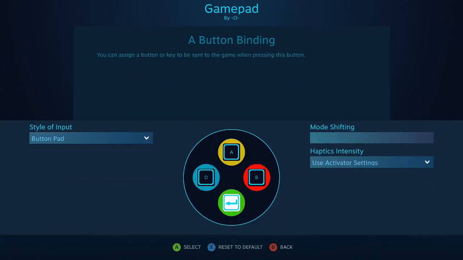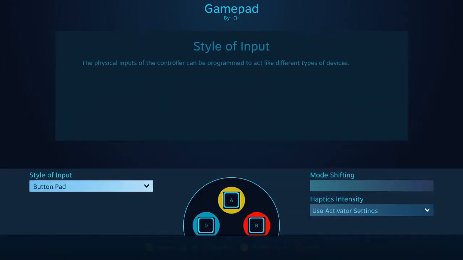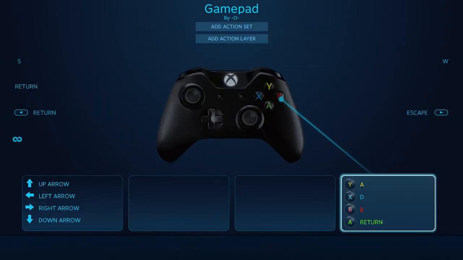The Y, B, A, and X buttons, and of course this translates to any other type of controller you may have. If it's a PS3 controller, if it's a generic controller, just however that's mapped out. You just want to set that up as any sort of other input that you may want to use.